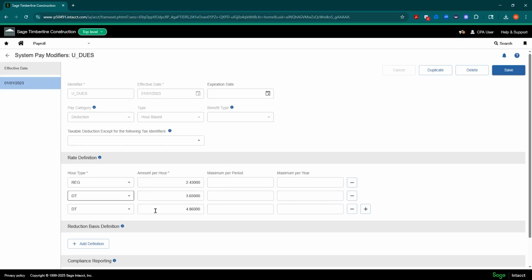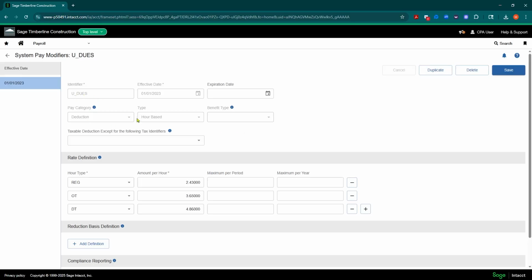What you'll notice I can't do is there's no fields. Once I say hour-based, there's no fields for flat amounts, and there's no fields for percentages if it was a percent of gross pay. Okay? If sometimes your union dues need to be amount-based, which would be a flat amount or a percent of gross pay, for example, you actually need to set up two identifiers.